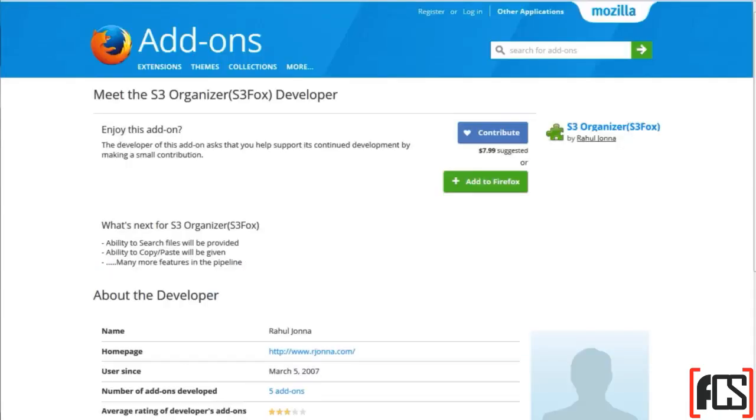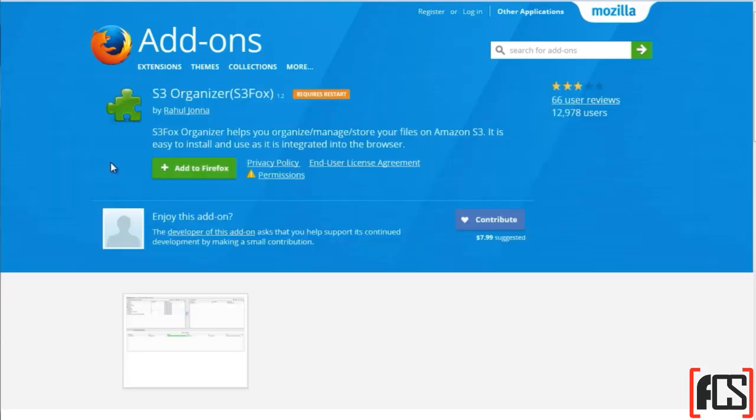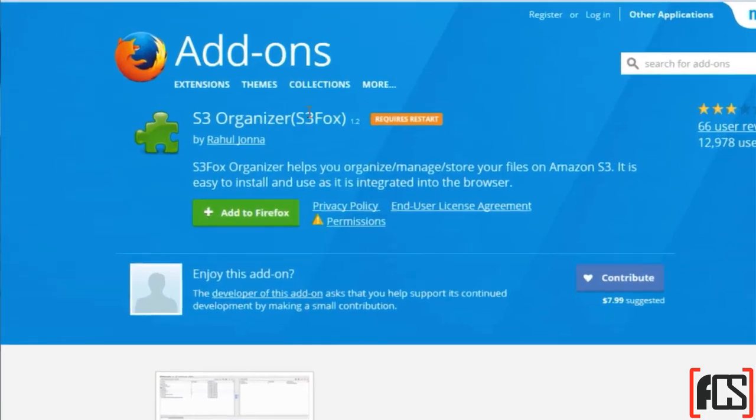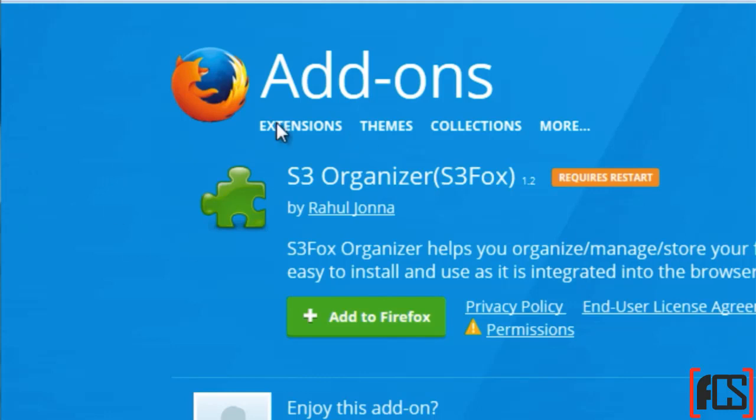Now, another option that you can take is by using the S3 Fox, which is a plugin for Firefox. So to get here, basically search for S3 Fox Firefox plugin, and you will go here. Now, while this does allow you to connect and upload files for free, the problem with this is it doesn't have as many features as S3 Browser, Cloudberry, or the other programs have. So just keep that in mind when you are going through and deciding on which software is best for you.